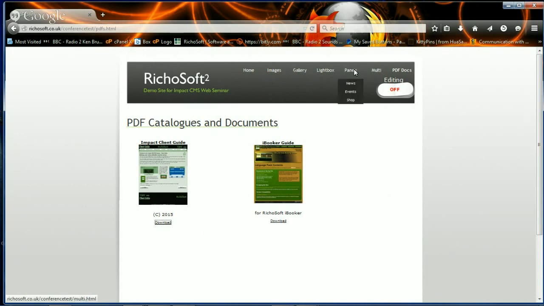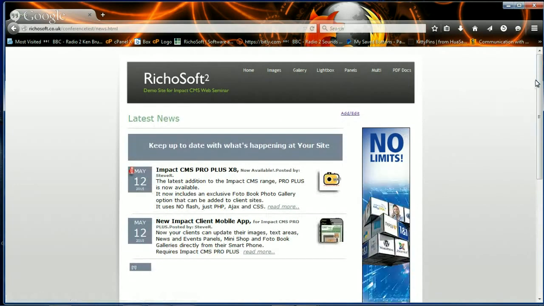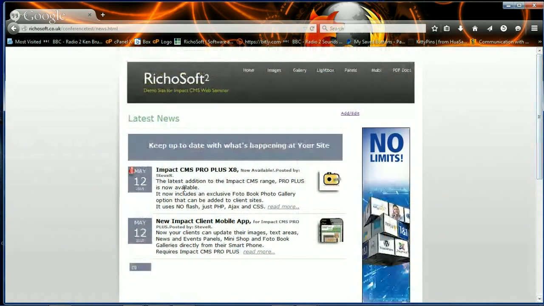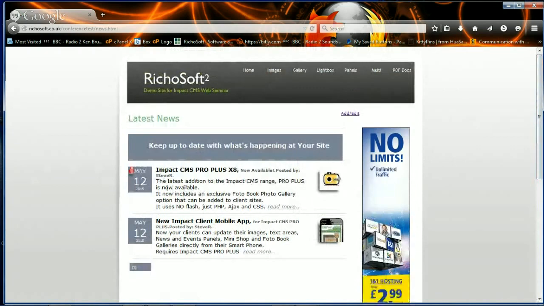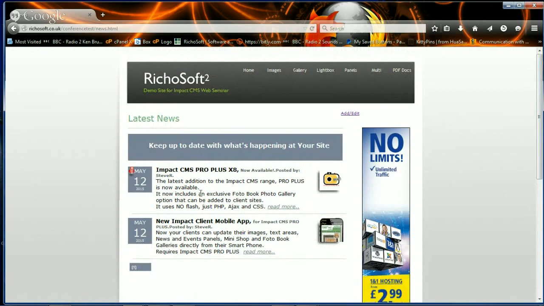So now we'll go back to the panels, and first of all we'll look at the news panel. The news panel doesn't require the edit button because it will automatically detect if they're logged in and give an add edit button here. The news items will be displayed in reverse order, latest one first, with the exception that they now have a sticky button which they can apply to any post, and that will make it appear at the top of the list, and that will be shown with the pin at the top of the list.